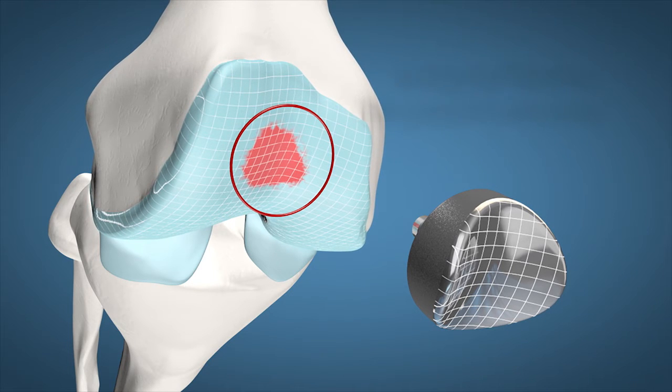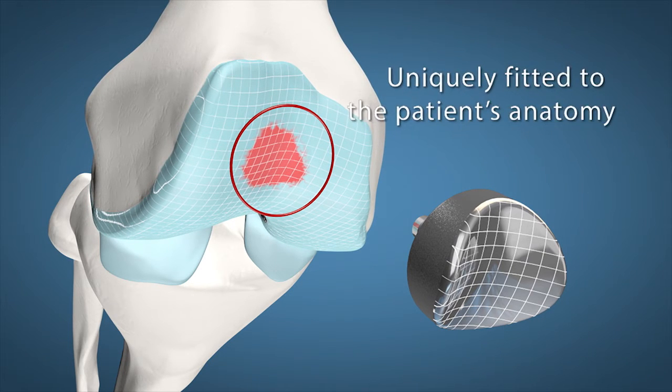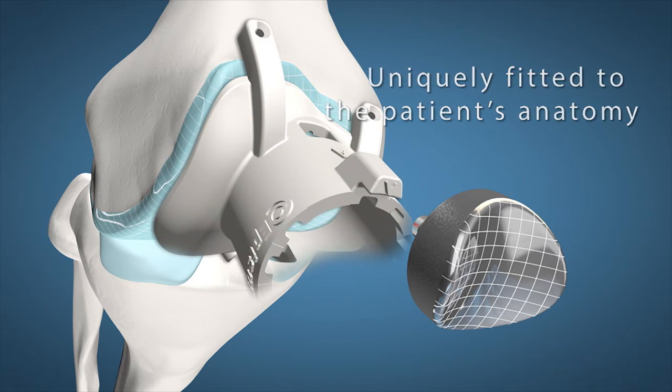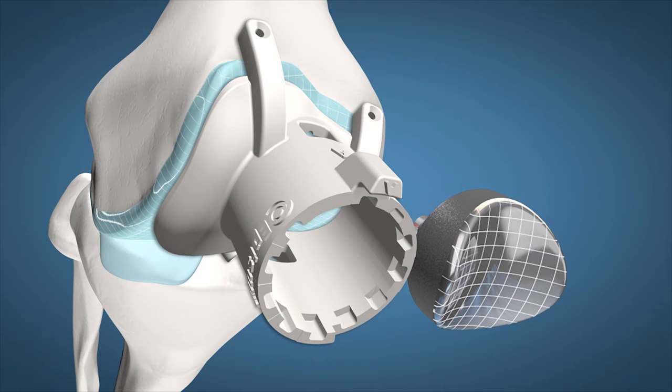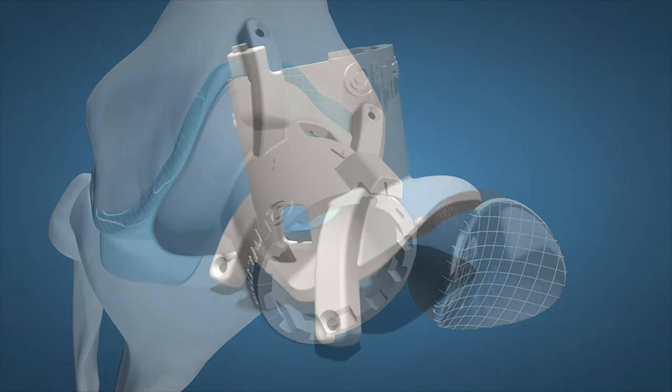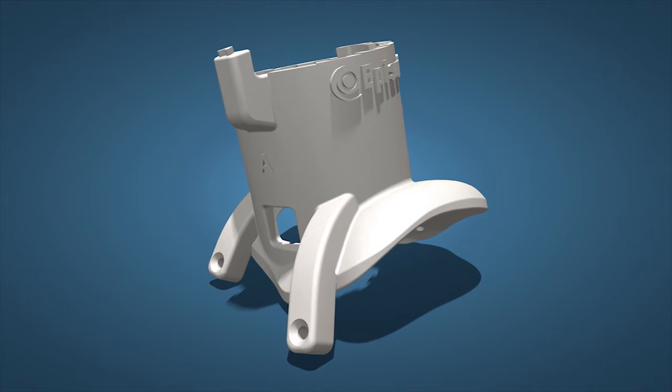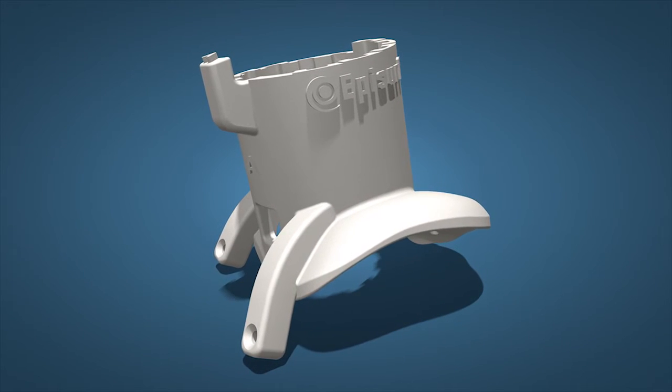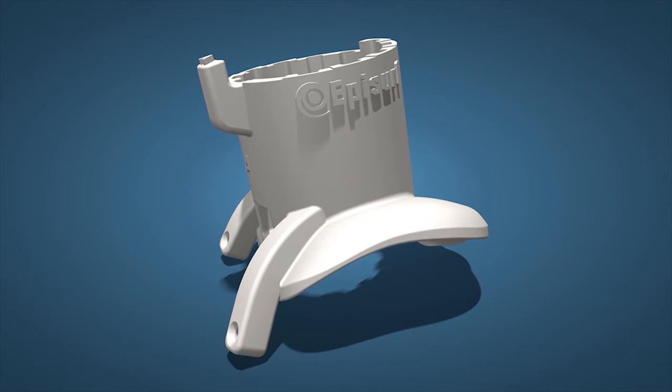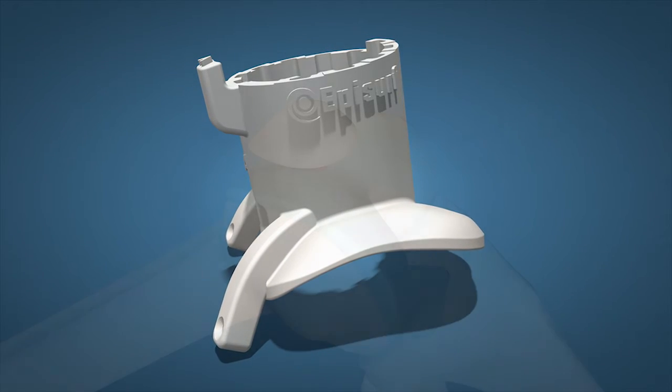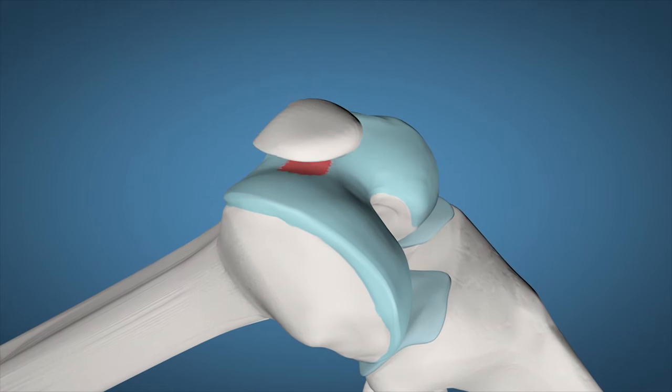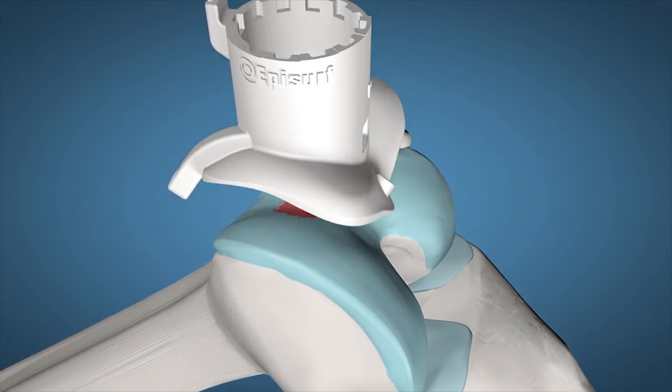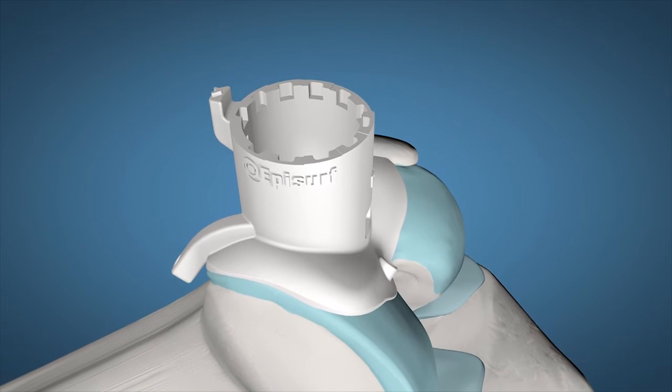Surgical guides have been developed to insert the EpiSelar implant at exactly the right angle and depth. The surgical guides are designed using the patient-specific MRI images via the same process as the implant. The guides become uniquely fitted to the knee's anatomy and can be positioned to fit over the damaged area, assisting the surgeon through the procedure and enabling a simpler, more precise and reproducible operation.